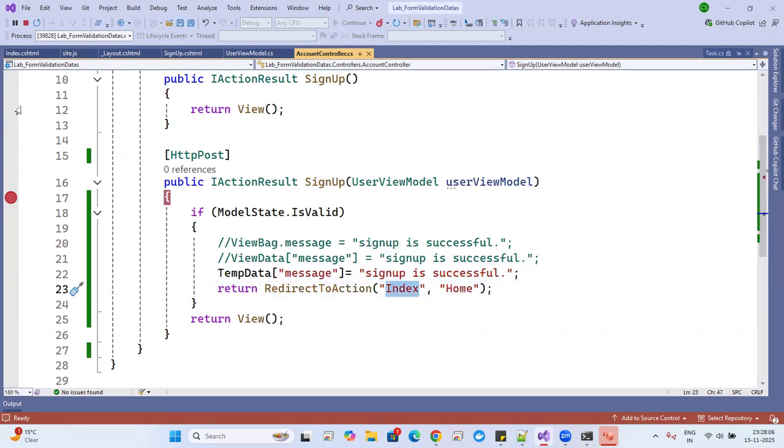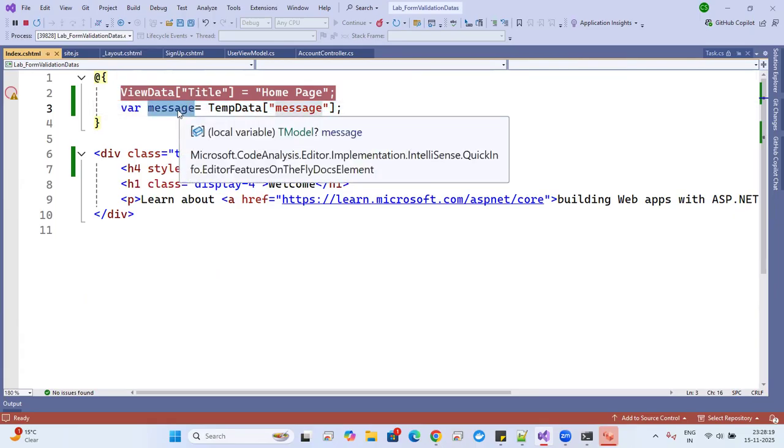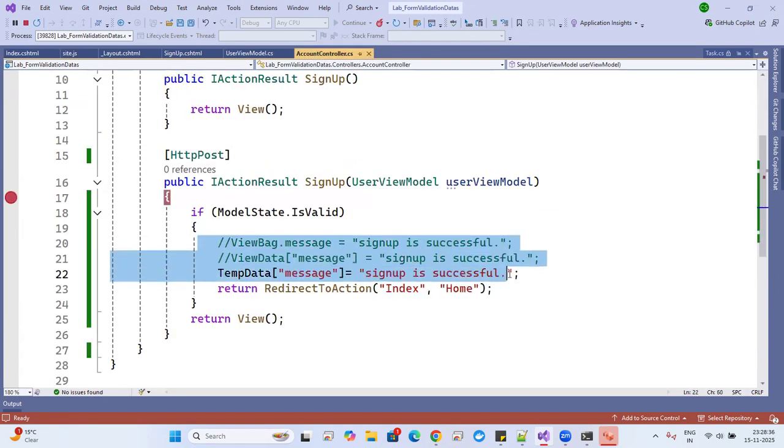In the Home controller, in this method, we get the value from here through Razor. This is Razor syntax. From here we get the value from the TempData message, and get the value in the message through the @ symbol. In the application, anywhere you can show the variable through Razor, you can set the value, because this is a dynamic variable. Through this we can do all things on here. Do you understand or not? Yeah, yeah, understood now.